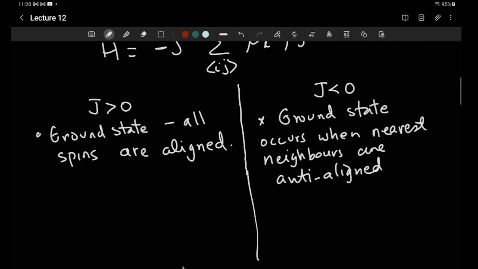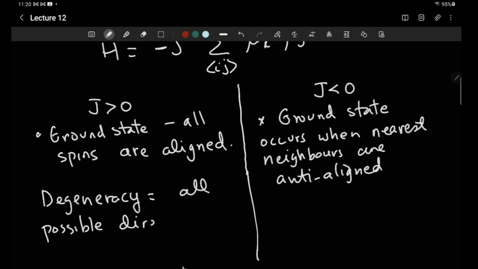But now I have a question for you. The ground state is all the spins are aligned, but which direction? It doesn't matter. So all directions. So there is a degeneracy, which is given by all possible directions. What about here? Let's say there is no obstruction to doing this. You can always do that. Again, is there a degeneracy for J less than 0? Yes, sir, but it depends on the middle one. Yeah, you fix one and then you're able to assign it everywhere. So again, there is a degeneracy.